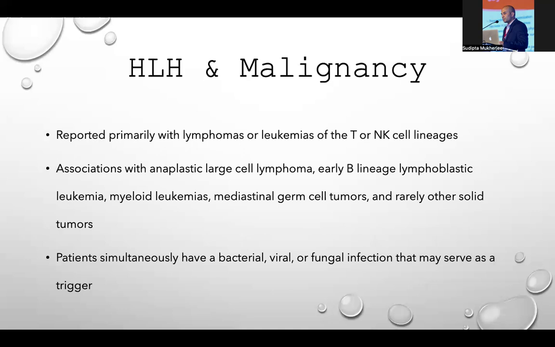There is also a strong association of HLH with malignancy, especially hemato-oncological malignancy. It has been reported primarily with lymphomas and leukemia of T cell and NK cell lineage. There is an association with anaplastic large cell lymphoma, early B lineage lymphoblastic leukemia, myeloid leukemia, mediastinal germ cell tumor, and rarely with other solid tumors.